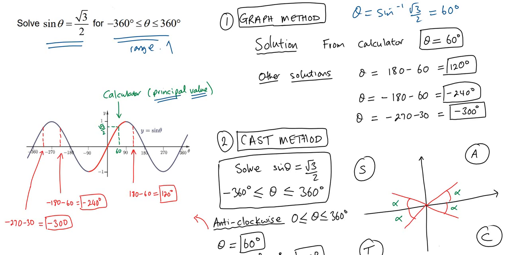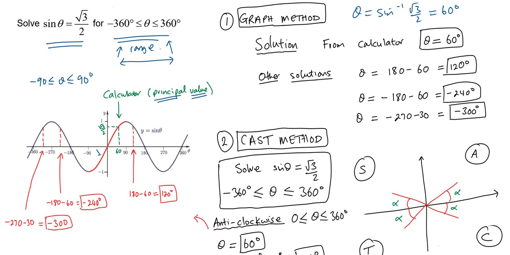All of these questions really involve finding a set of values that fits into the range that they give you, so you really must focus on the range just as much as the equation. Now there's a graph here, so you'd have to draw a sketch of a graph, and the red part of that graph shows you the range of values that your calculator will give you. It's programmed to give you a value for sine, cos and tan within a specific range, and that range for sine is minus 90 degrees to 90 degrees. But we know there's an infinite amount of values.